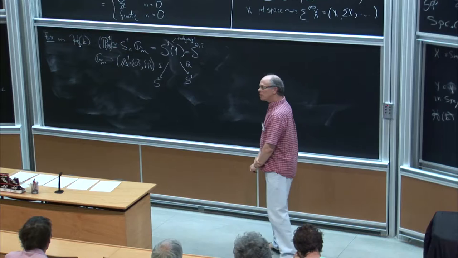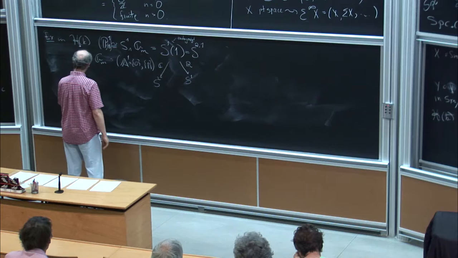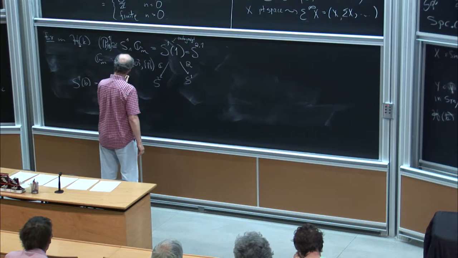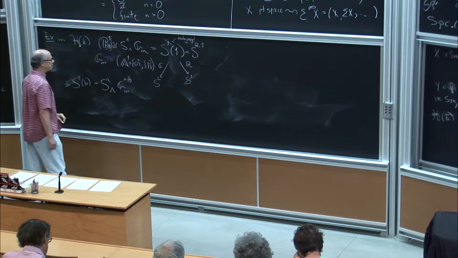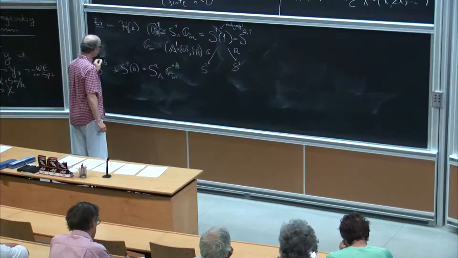It's a variable sphere. So we have a similar notation, SA of B, I'll write for the usual sphere wedged with GM to the B. And this is also, to keep track of the complex dimension, written as S(A+B, B). So sorry for the double notation. Okay, so that's one difference.